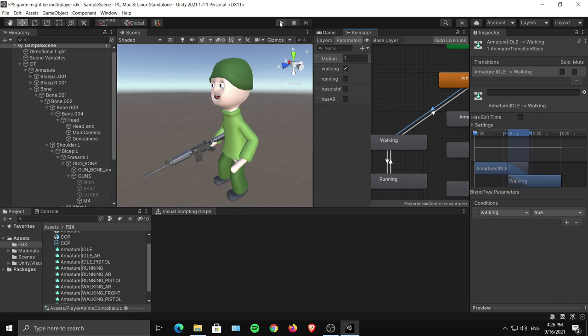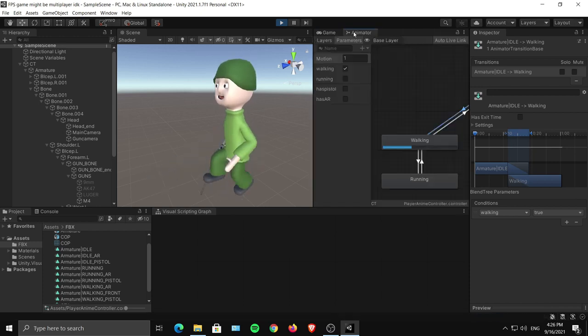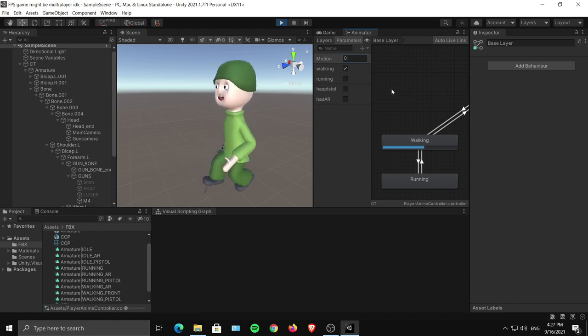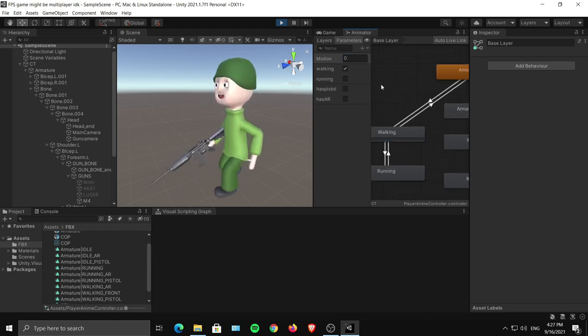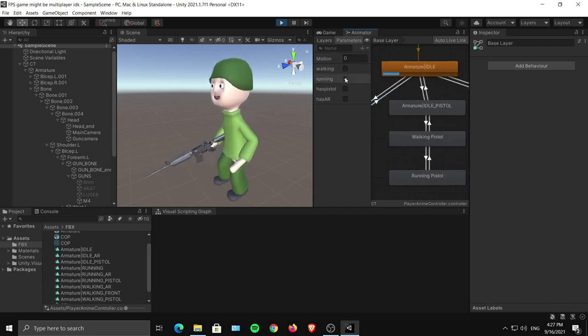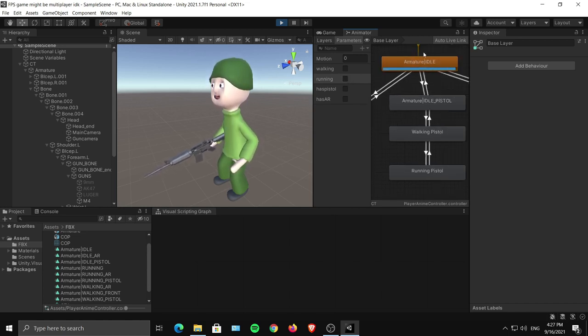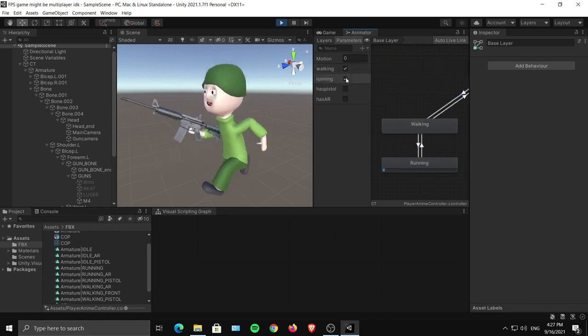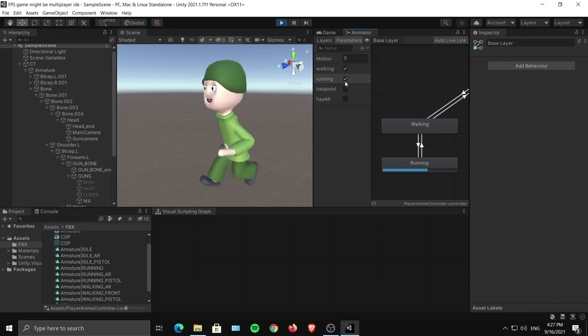Okay, so now everything is okay. Let us hit play again and check how our animations are working right now. So animations are working fine. What if I make this 0? Nothing happens. Okay, so it is now stable on the walking. Disable walking. Let us enable running, but as you can see it won't go to running. It will stick to the idle animation. We have to enable the walking, and then we have to enable running. So walking and running have to be enabled simultaneously.